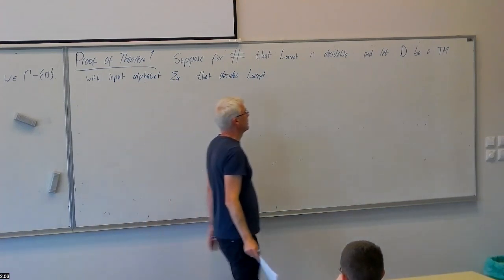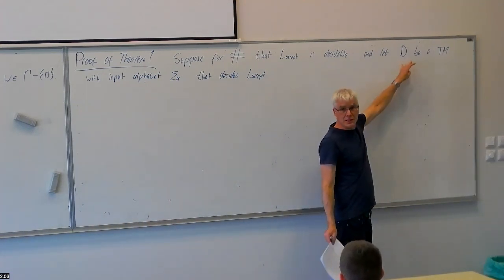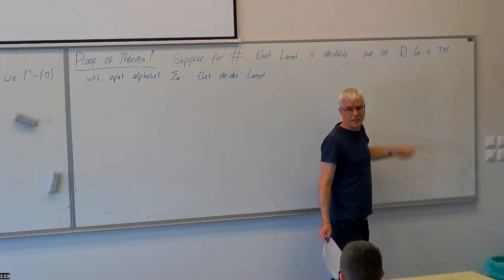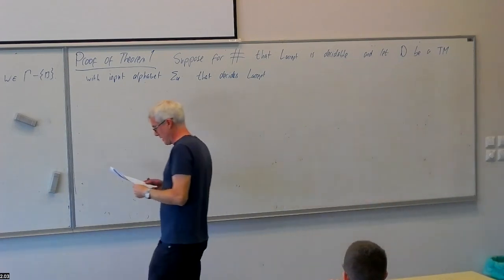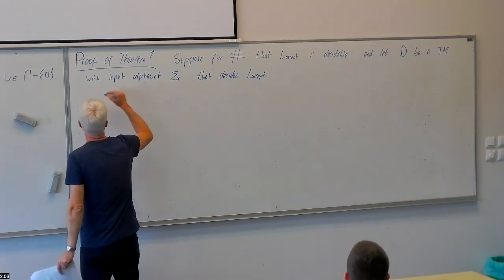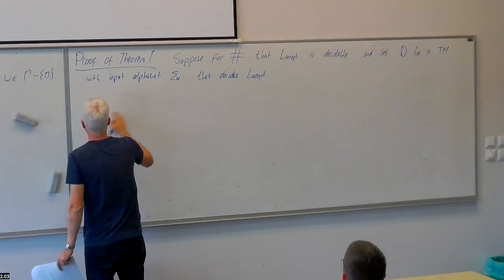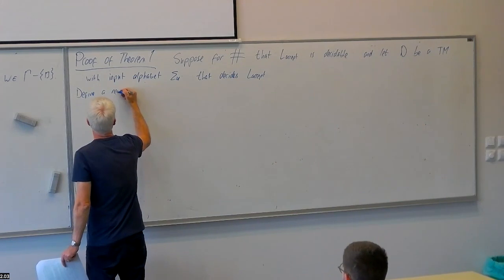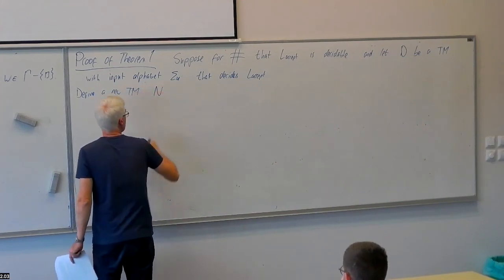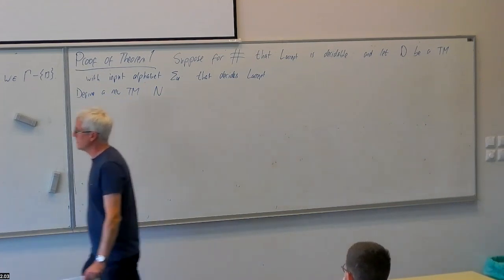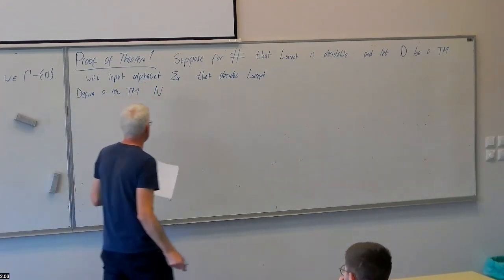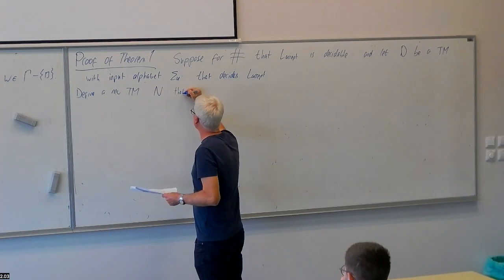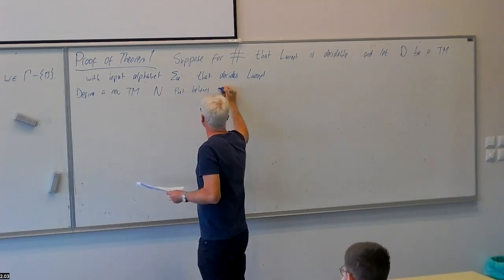And the point is, we're going to manipulate D to define a new Turing machine that basically has the opposite behavior of D, and that's going to, as it turns out, give us a contradiction. So we define a new Turing machine, N, which we should think of as the negation of D. D decides this language: it accepts every word in the language and rejects every word not in the language. That's our assumption. We define a new TM N that behaves as follows.